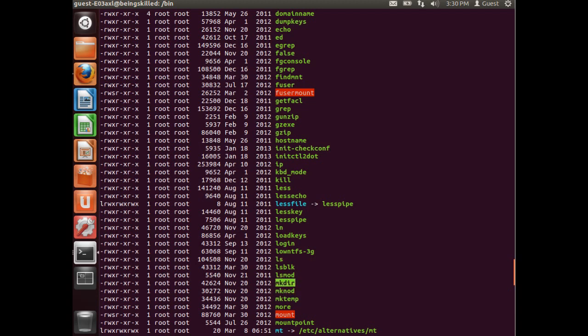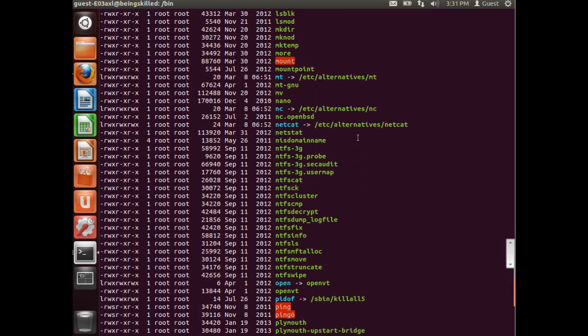Then we have mkdir, which is for creating any directory. Then we have mount. It is basically used for mounting any file system on any mount point. Then we have nano, which is a very simple text editor used for creating some text document in minutes, very easy to use. mv is for moving one file into another location, and if you really want to rename any file, then you will use mv. Just type mv space original file name space the new file name, and it will happen.